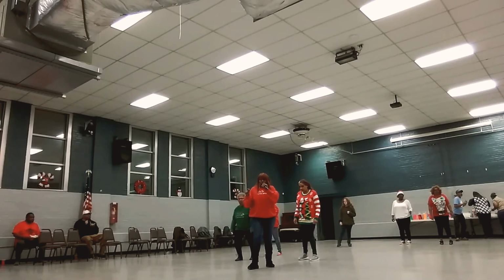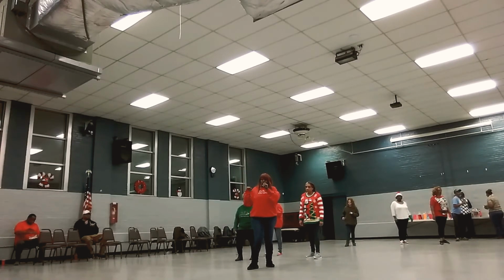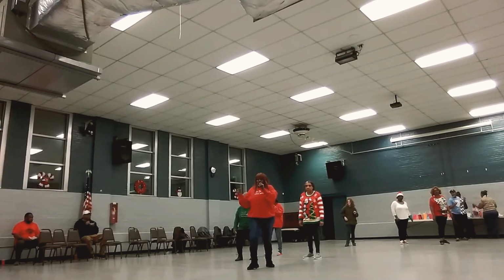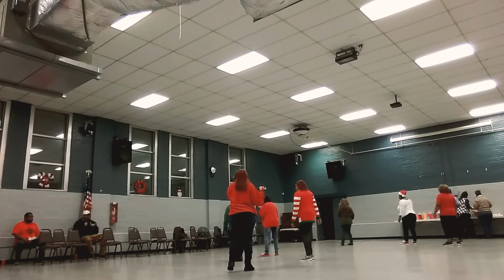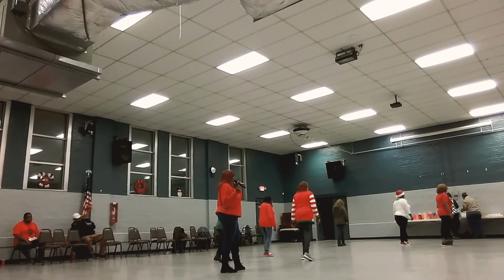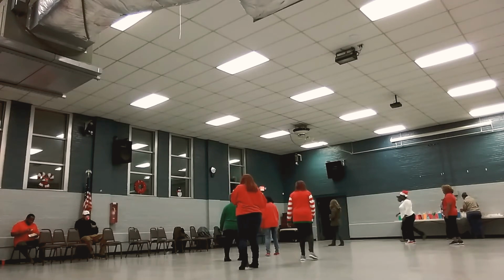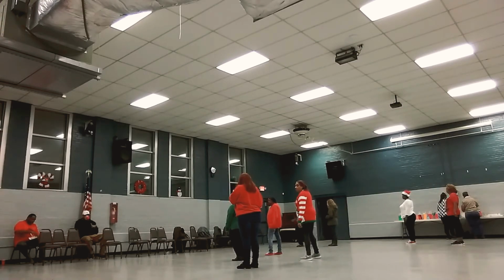Left foot back, do a half turn to your right shoulder, starting on your left foot. 5, 6, 7, go. Left, right, left. Okay, then your right foot comes back again. Now you're getting ready to start over because you're going to your next wall to your left shoulder. Go. Right, left. Starting all over.